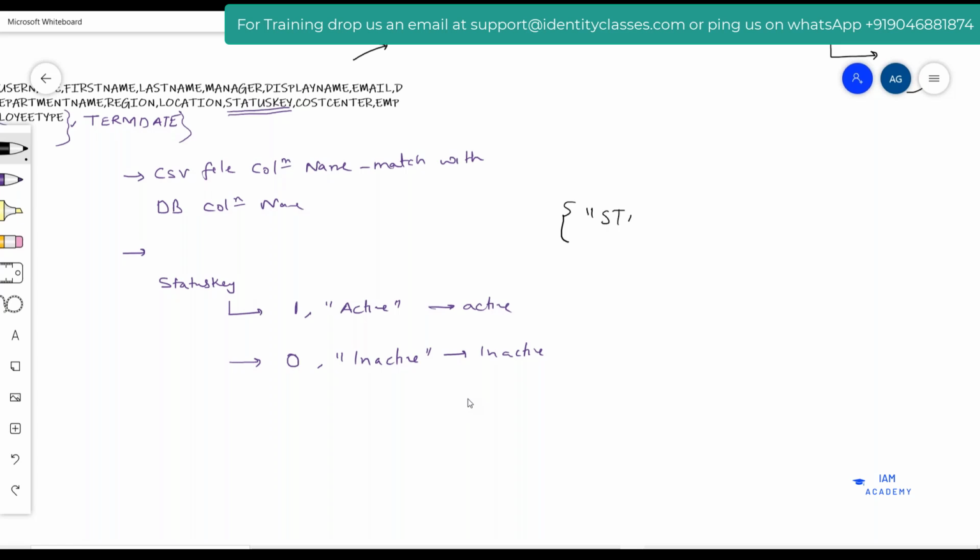Status active. If the user status is active, what are the possible values? 1 or active. So there are two values. Where do you want to store these two values? This should be stored in an array, so I'm going to store it inside an array. That's why a square bracket. So the value should be either 1 or active.